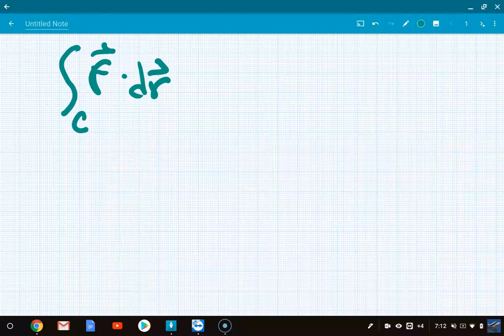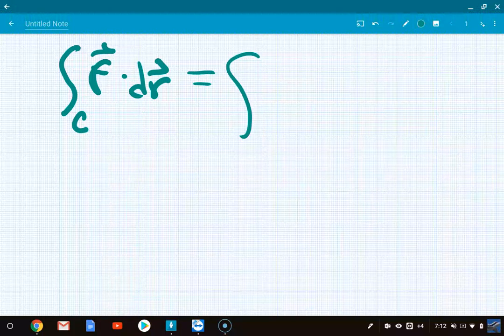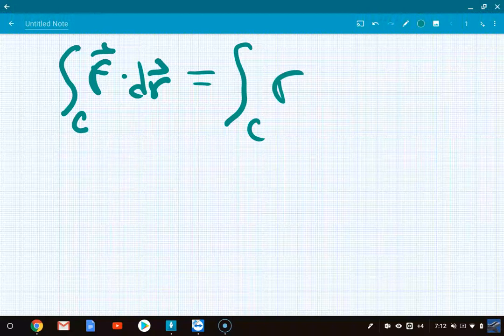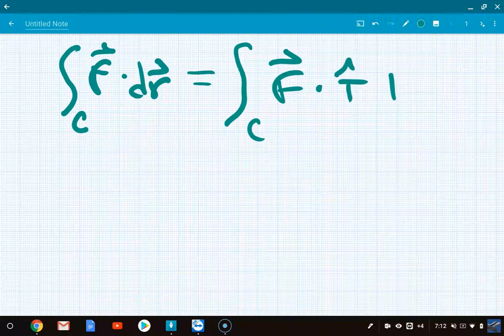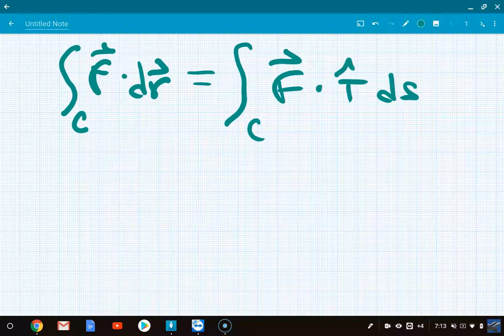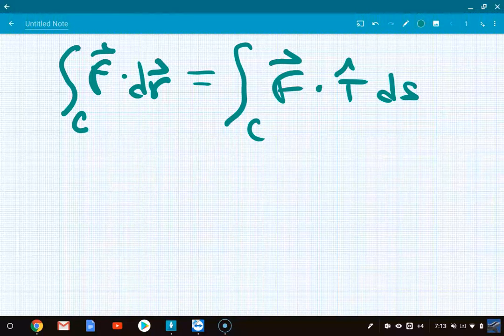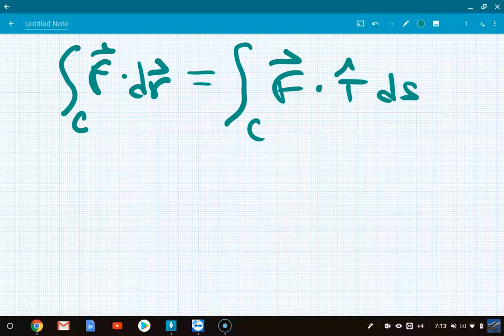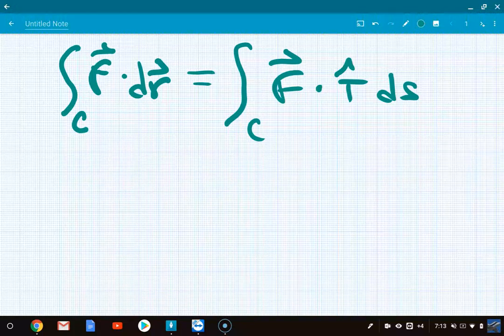So, f dot tangent vector d little s. What does that mean? It's a dot product of the tangent vector, the unit vector, see the hat? The unit vector tangential to your path, okay? So that I can project the force in that location, I can project the force vector in that direction, right? Because remember what the dot product does, it gives you that piece of the force in the direction that you're going. Times ds is the length of the little piece of curve.